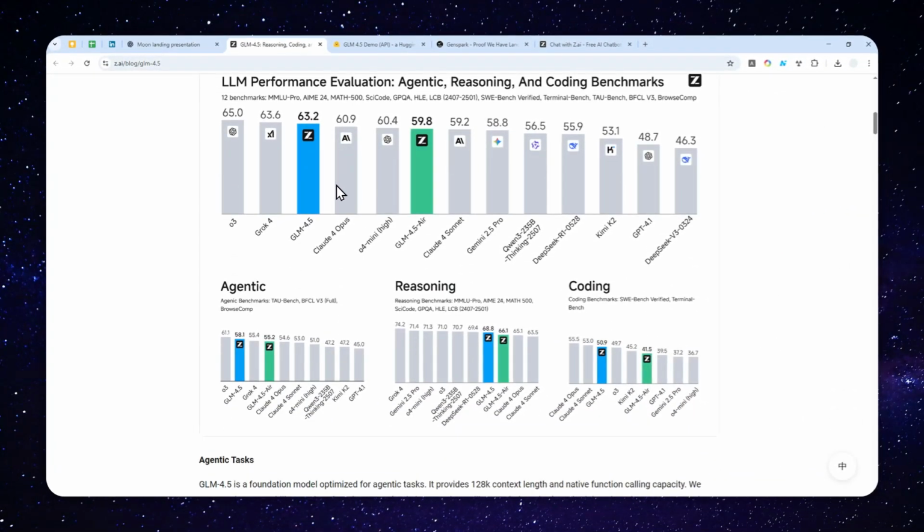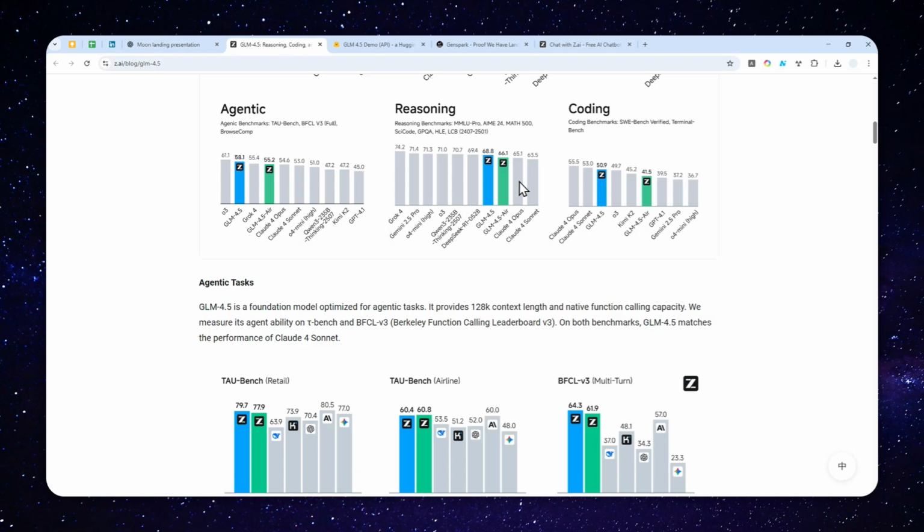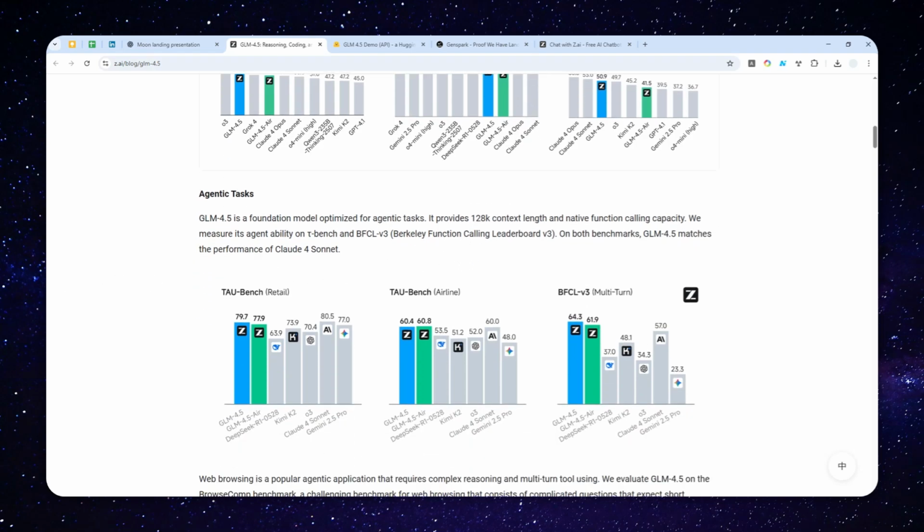And this model is also able to browse the internet, at least the chatbot can do the function calling and do the web browsing. And it is also very cost competitive. It is quite similar to DeepSeek. And in general, it is performing much better at coding and agentic behavior compared to other AI tools.